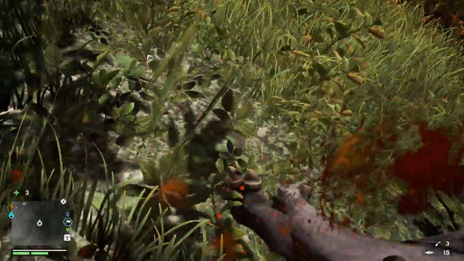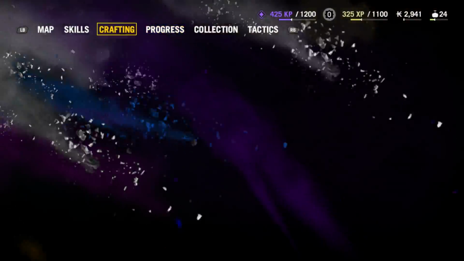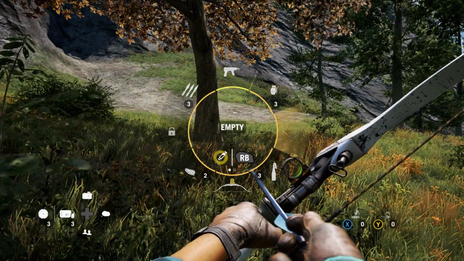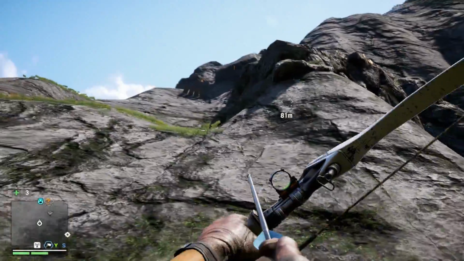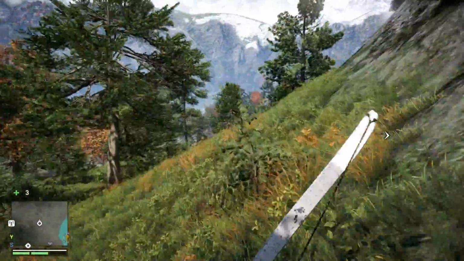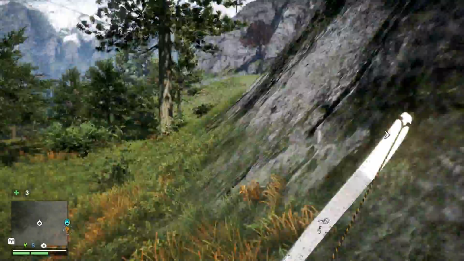Oh, I'm so excited! Yes. Weapon holster. We can now carry a third weapon, so that'll be awesome. Oh, I'm so excited about that. We gotta climb this thing. Guess we'll go this way. So it looks like we're gonna have to go around.